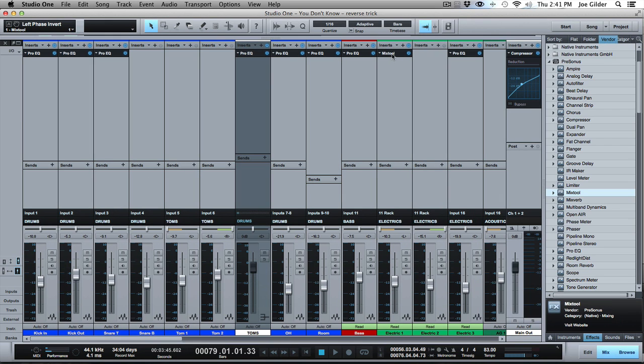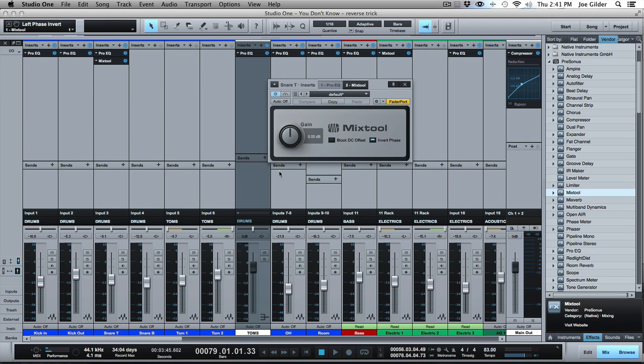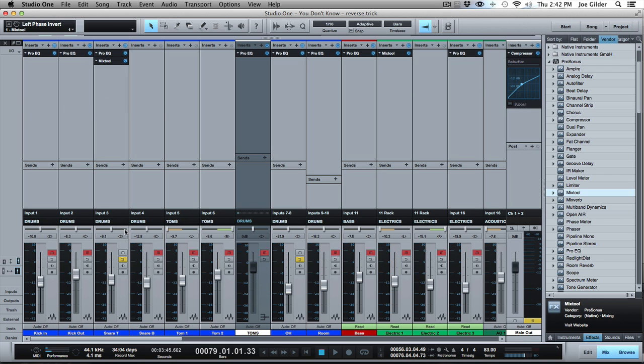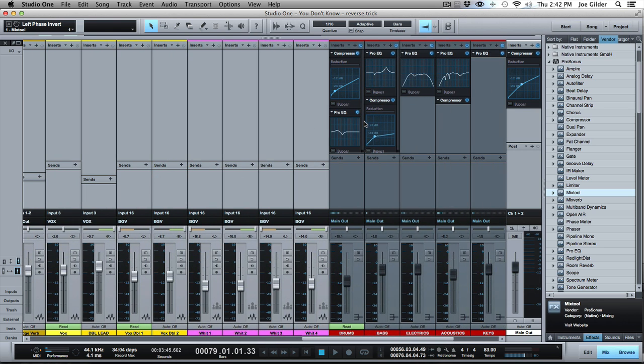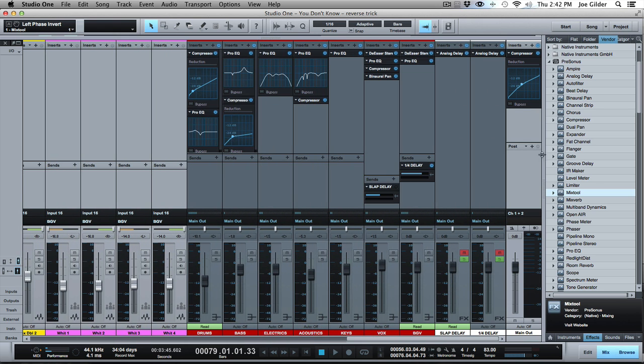I'll do that, especially on drums when I'm checking things out. I'll drag this over to my snare drum. When I'm checking phase with the overheads, I'll solo the overheads, solo the snare, and I'll just flip this on and off to decide if it sounds better flipped or not, and I'll do that across all the drums. Great tool to use for that, and you can just put it where you need it to be without having a phase button on every single channel, which isn't necessarily necessary. Okay, so the Mixtool, great tool, simple tool. Get used to it, learn to use it. It'll make your life a lot easier.